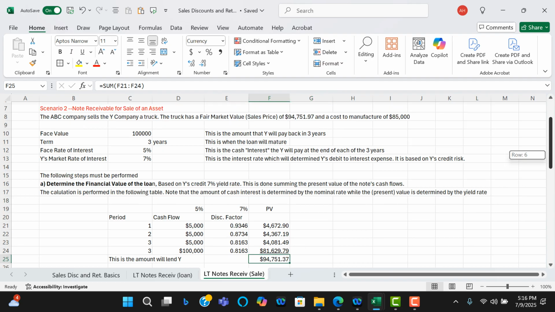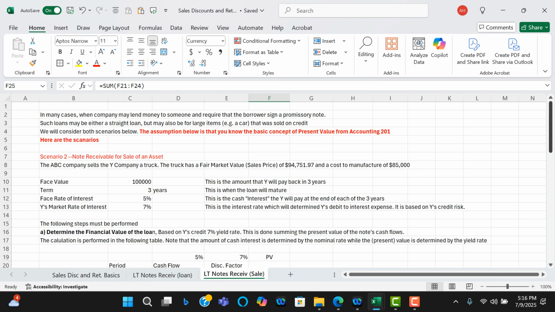There's the same calculations, the present value of the note. We generally assume in such cases, where you're selling a truck and you're going to get paid for it in the future by issuing a 3-year note with 5%, 100,000, you'll get paid in 3 years, and the $35,000 payments, that the present value of the note represents the sales value of the truck. Why is that? It's because this is supposed to be an arm's length transaction, so you would presume that the value you're getting now for something monetarily is what it's worth. So we're saying, okay, you get all these payments in the future.